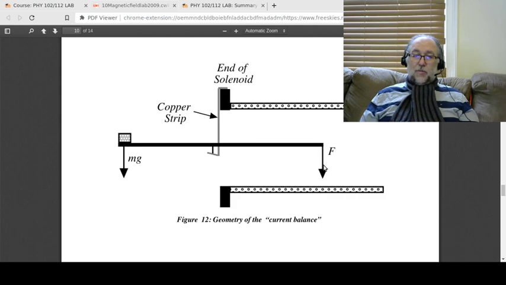and you would have put a current through it. And when you put the current through it, there would have been a force down, which would have lifted this end, and then you would have put a little mass here to balance it. And by knowing how big that mass is, you would have been able to calculate that force. That's actually not how it's done in the video that I found online. It's actually a much better experiment, what they did online.